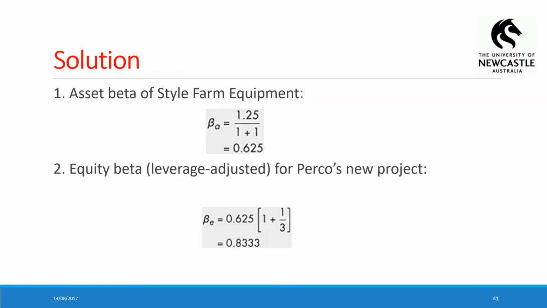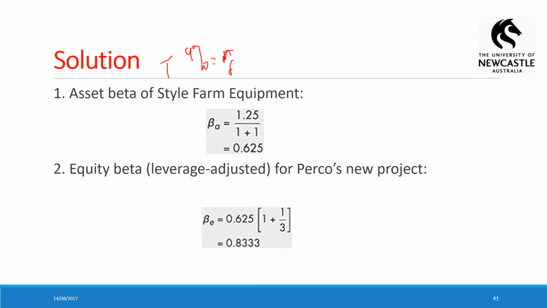So before we start looking at the solution, there are a few assumptions here that we have to make. Firstly, as the example shows, we assume that our companies borrow at the risk-free rate. So both companies can borrow at the risk-free rate, which is 9%. What it means is that because we are borrowing at the risk-free rate, and the risk-free asset has no relation to the market, the beta of the risk-free asset is 0. So risk-free assets don't vary with the market, and therefore its systematic risk is 0.